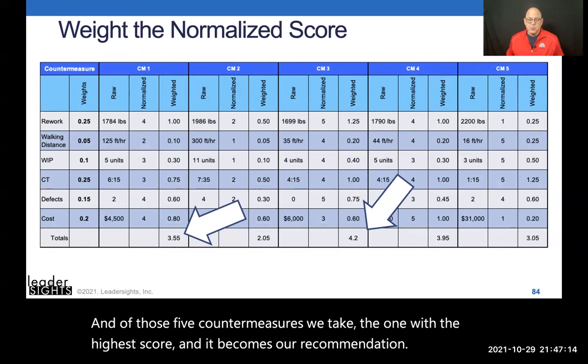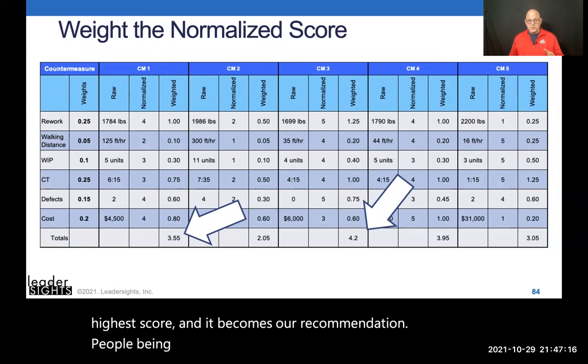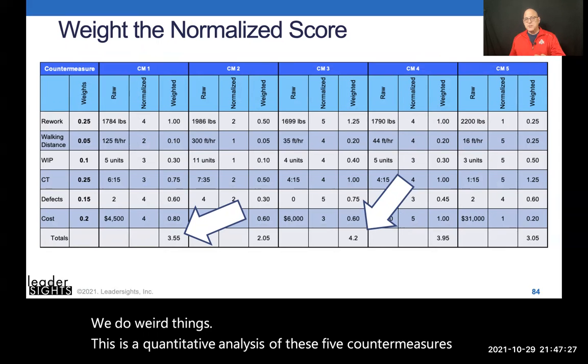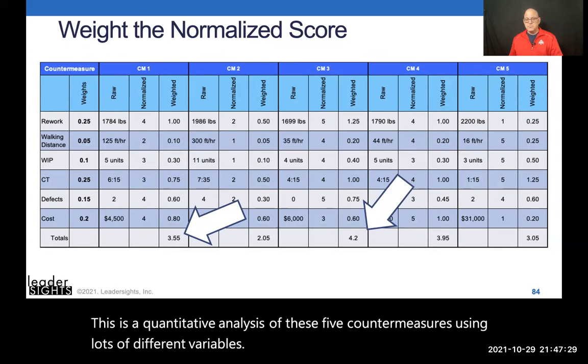Now, people being people, we do weird things. So this is a quantitative analysis of these 5 countermeasures using lots of different variables. The math is sound.